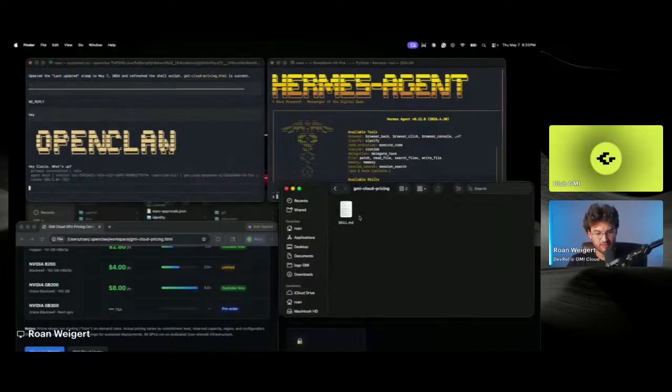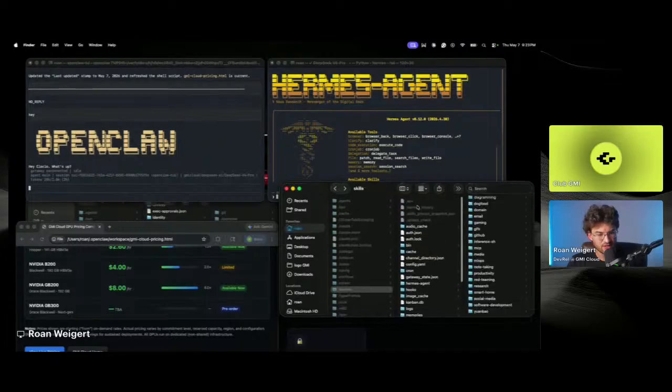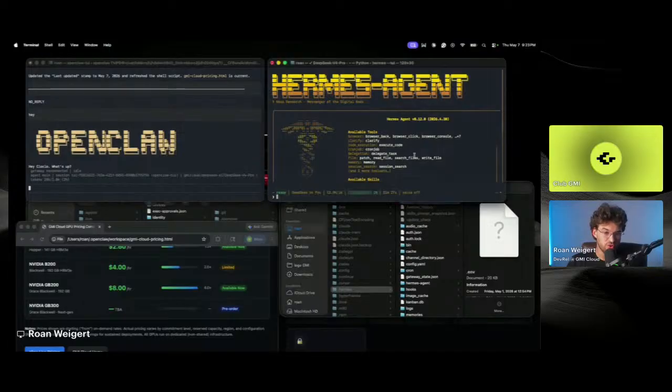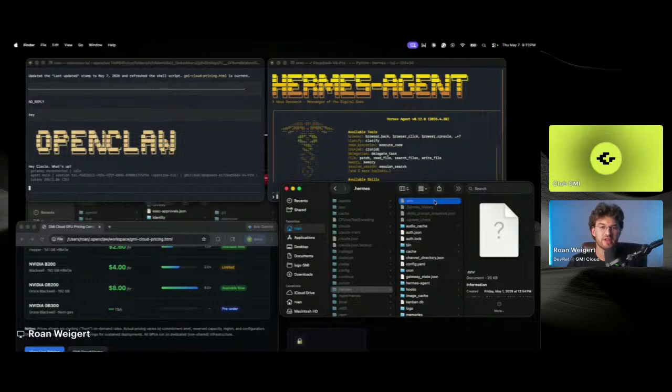On Hermes, if you already have your Hermes working, you can just come here to your env file, and at the end of the page, you can just set up your GMI keys there, because we are an official provider on Hermes. So if you're already using your Hermes agent, you just come here in your .env file and add your key there. I'm not going to open it, because if I open it, you're all going to see my key.